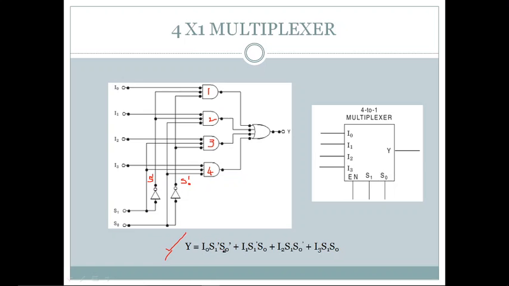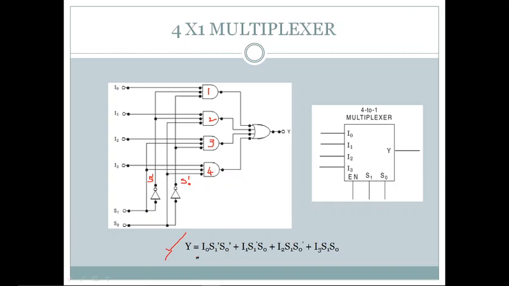So these four AND gates will provide the required four product terms, and we need to sum up those product terms to get the final expression for the output of the multiplexer. This can be done by using a 4 input OR gate. So this is our 4 input OR gate, to which we apply the outputs of these 4 AND gates, that is, the 4 product terms. The output will be equal to this.